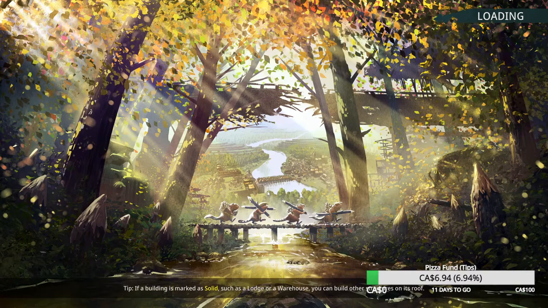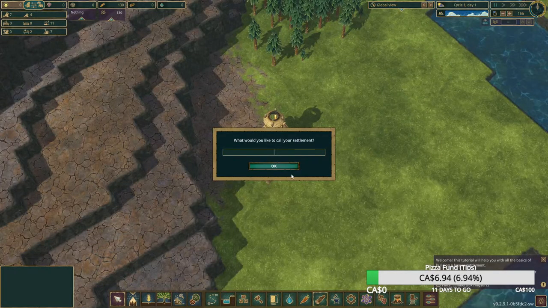It's kind of fun just managing the water, building dams, and it's a pretty cool game. It's still in early access. It came out in 2021. We're gonna call our city Beaver Town.